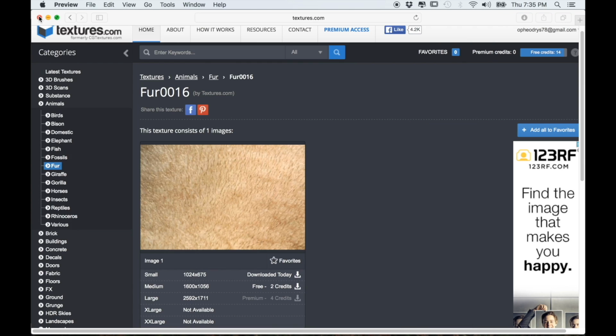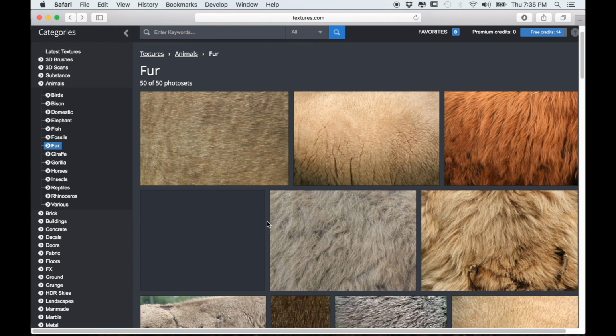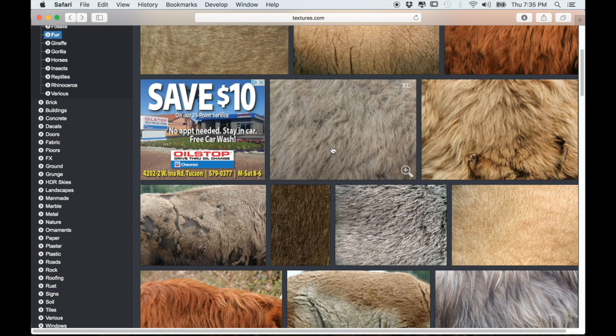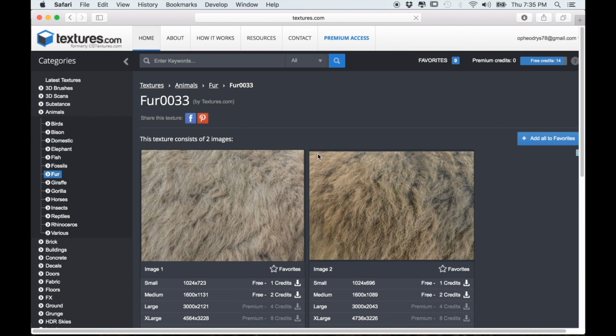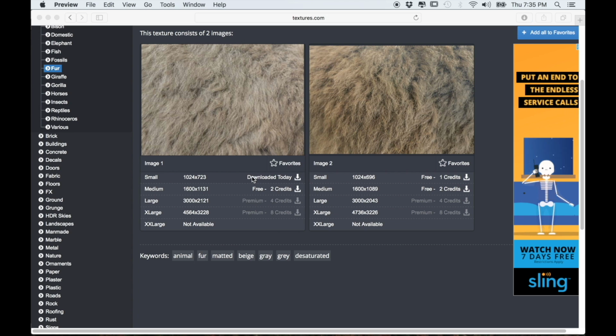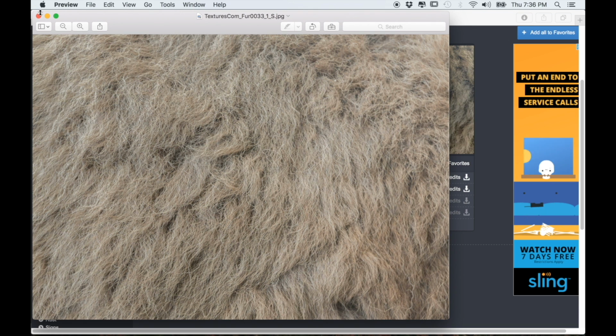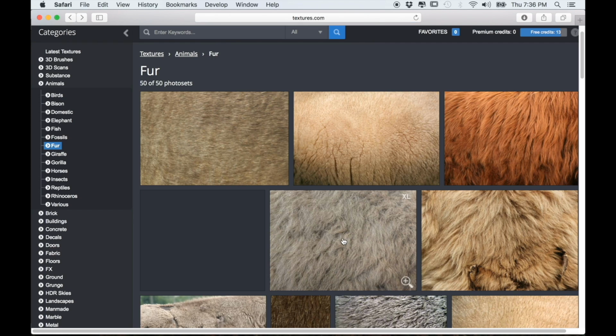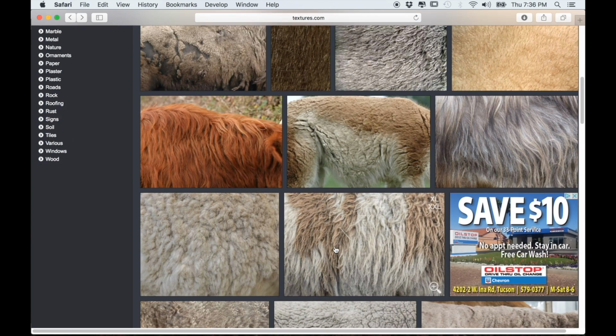Now I also want a lighter fur and a darker fur to use just for contrast. So this one looks good for our light fur. And then lastly, I'll choose like a dark brown.